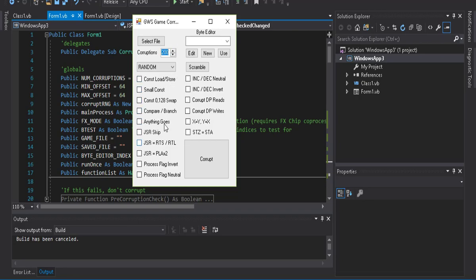You can expect about 200 different individual bytes to be corrupted, in which a byte, if you don't know, is just a single value between 0 and 255 that basically can determine the value of anything from what graphic is displayed on the screen, such as a piece of Mario's sprite, like a part of Mario's image on the screen, or like a bush graphic or the ground or any number of things.